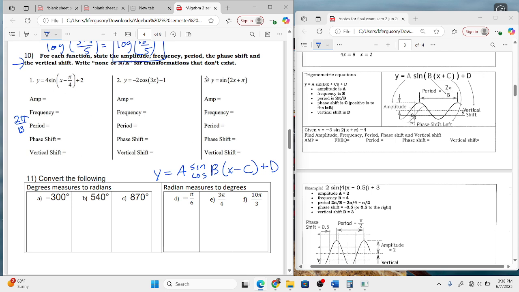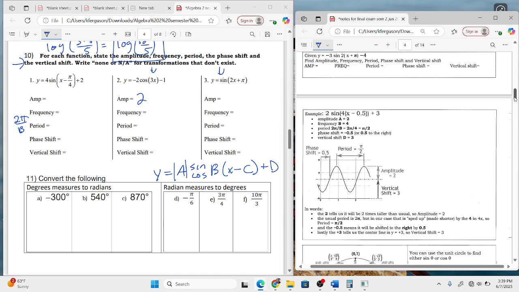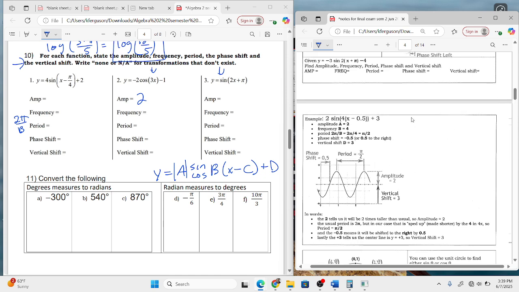So I'm going to start with this one, and then I'm going to do this one, and then I'm going to leave the first one for you. So first off, amplitude. Amplitude is always positive. So it doesn't matter that it's -2. I've said it was always positive a bunch of times, and folks didn't want to do it. So anyway, that's positive.